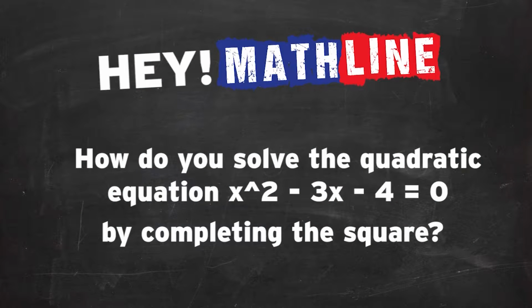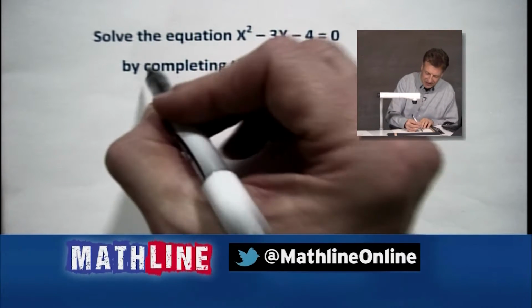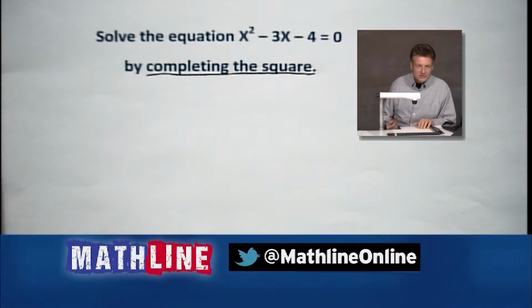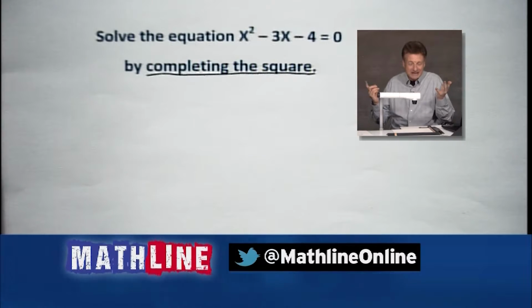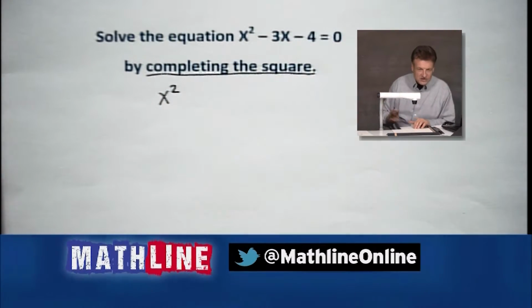All right, Emma from Bearden High School, thank you for being with us today. x squared minus 3x minus 4 equals 0 by completing the square. So we're going to do just that. If you'll notice here, the big thing is, how do we complete the square? What does that mean? Well, we're going to start by letting y'all write the question down, which is x squared minus 3.